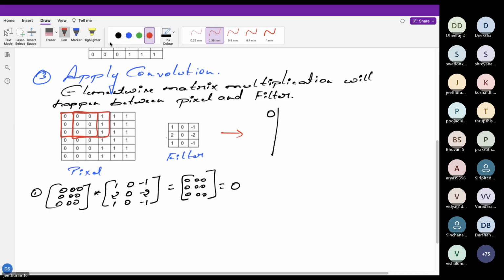Getting? So what happens now? So it is 0, 0, 0, 0, 0, 1, 1, 1. Multiply with your filter. 1, 0, minus 1, 2, 0, minus 2, 1, 0, minus 1.